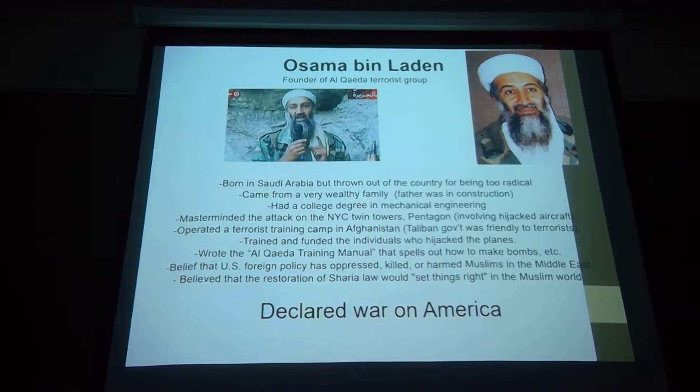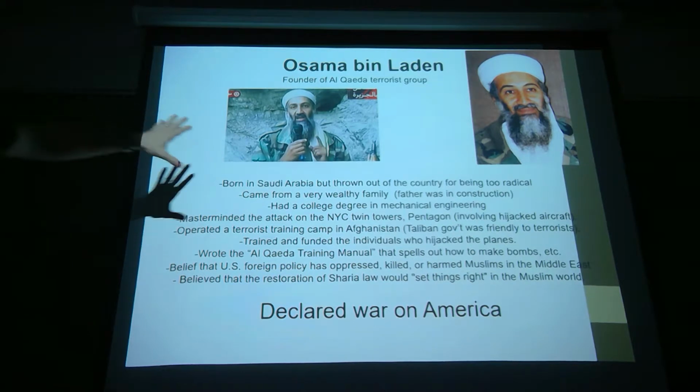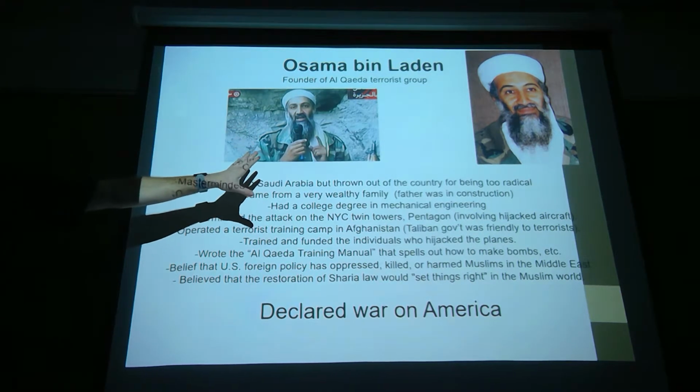Like Ben Stiller, famous actor, he's a Jew, but he doesn't look like a Jew. He just looks like a person. Okay? An Orthodox Jew has a look. Okay? It's part of their beliefs. Well, in Saudi Arabia, it is a country that believes very fervently in the fundamental traditional version of Islam. And this guy got kicked out because he was too extreme for it.